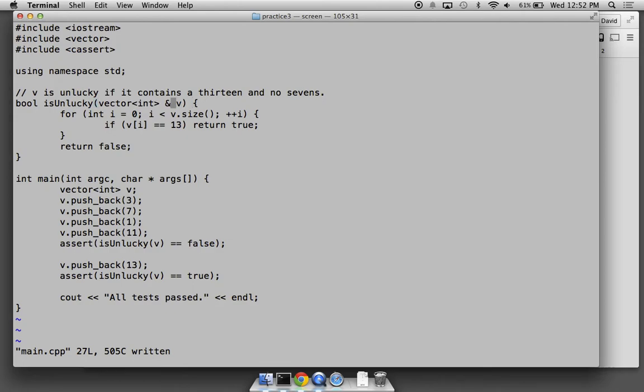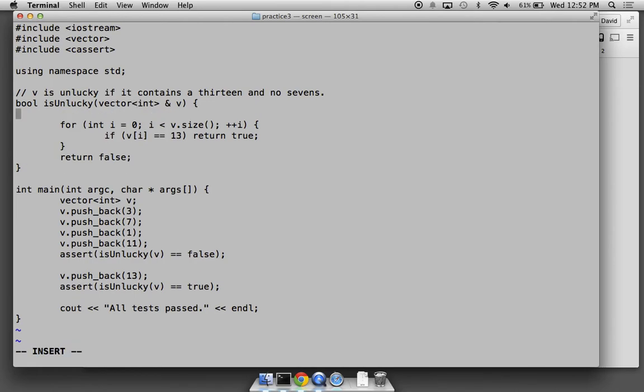Actually, I haven't given this problem, and it's a little harder than the variants that I've given before on this problem here. Let's think about what we need to do. Well, I think maybe the easiest way to go about it is to declare a Boolean variable called unlucky and set it to false.